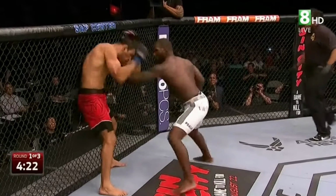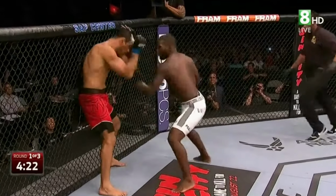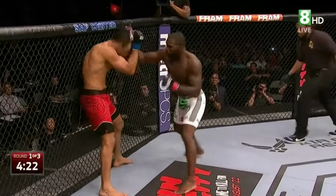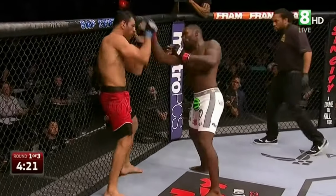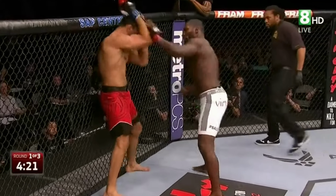He switches angles as he loads his punch again and it looks like he's about to fire the uppercut, but he switches the trajectory and lands the right hook. Again, he loads the punch, looks like an uppercut, and it is an uppercut that just barely misses.